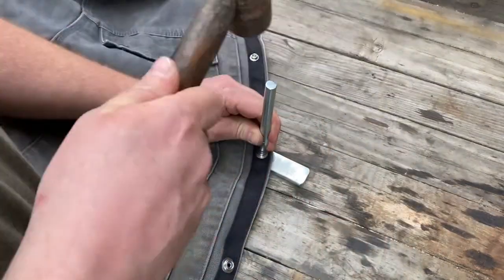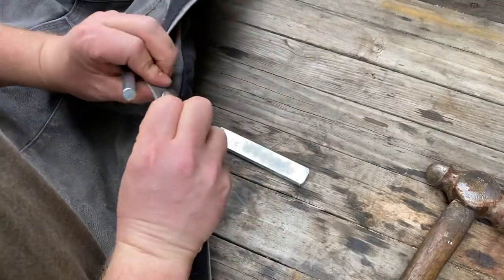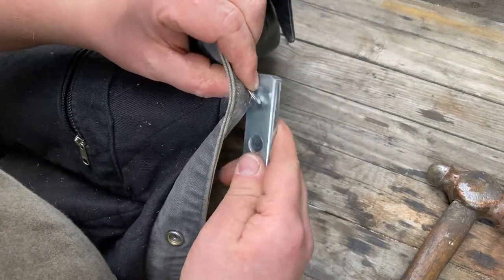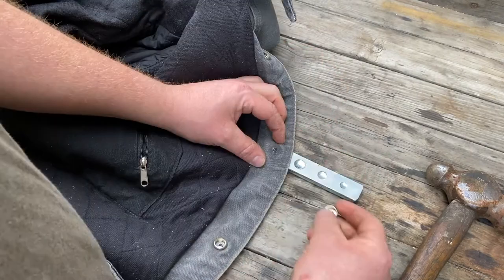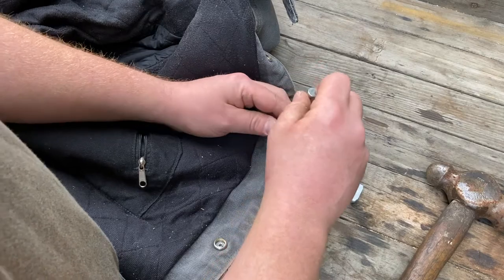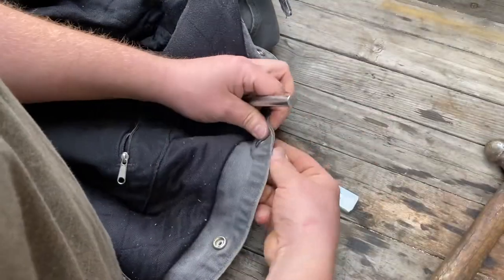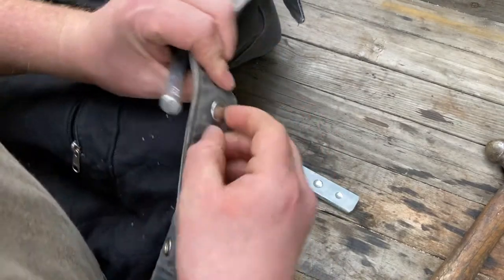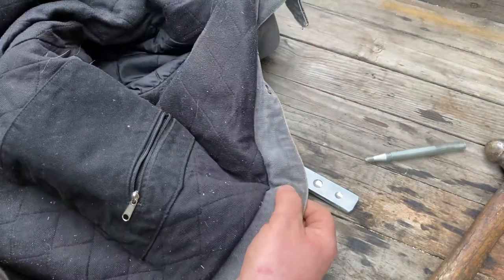Hammering these snaps takes some time to get used to, and this took me longer than I'm showing here in the video. It took me quite a few hits on each one to get it set correctly. You can see right here how I'm trying to spin the snap, and since it's not spinning, that means it's tight. It's ready to go.